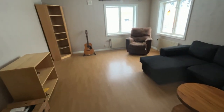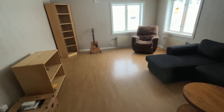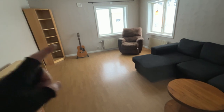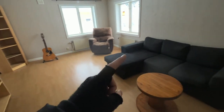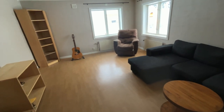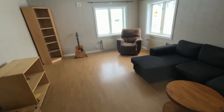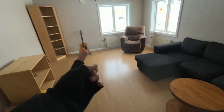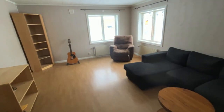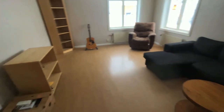As you can see, there's not much left. And actually, that one, and these two are gonna be left behind because the new buyers want them. So less work for me. So this, it's just a guitar and a box here that I'm gonna take out, and then it's done in this room.